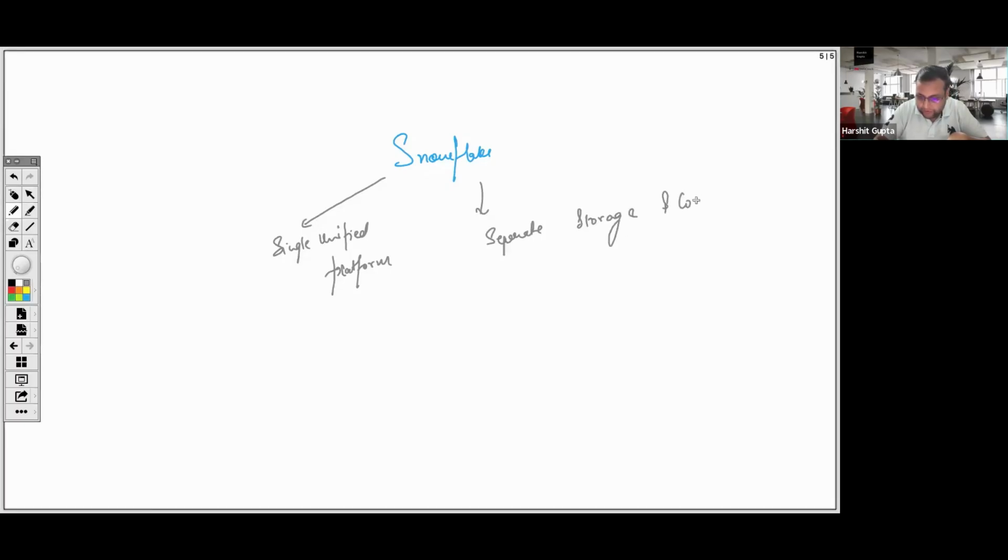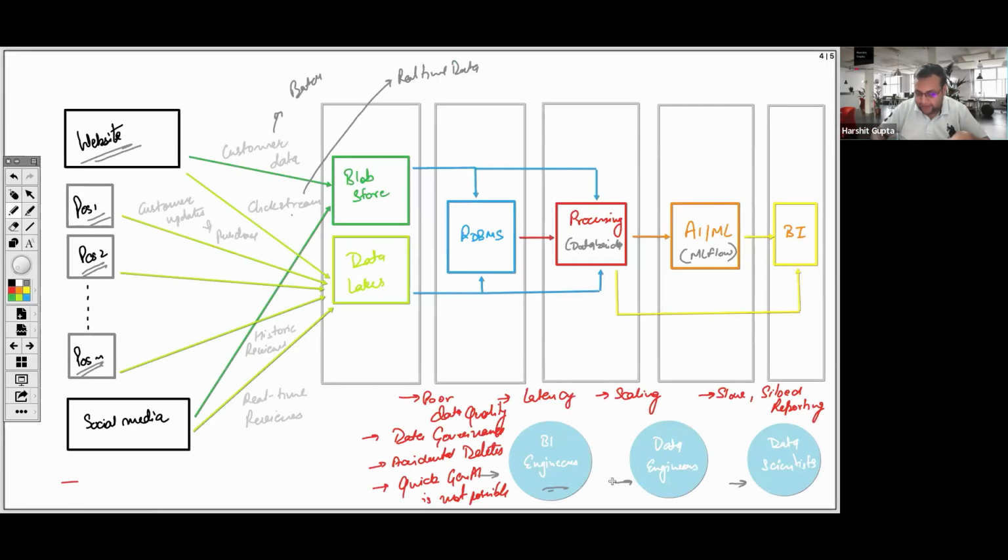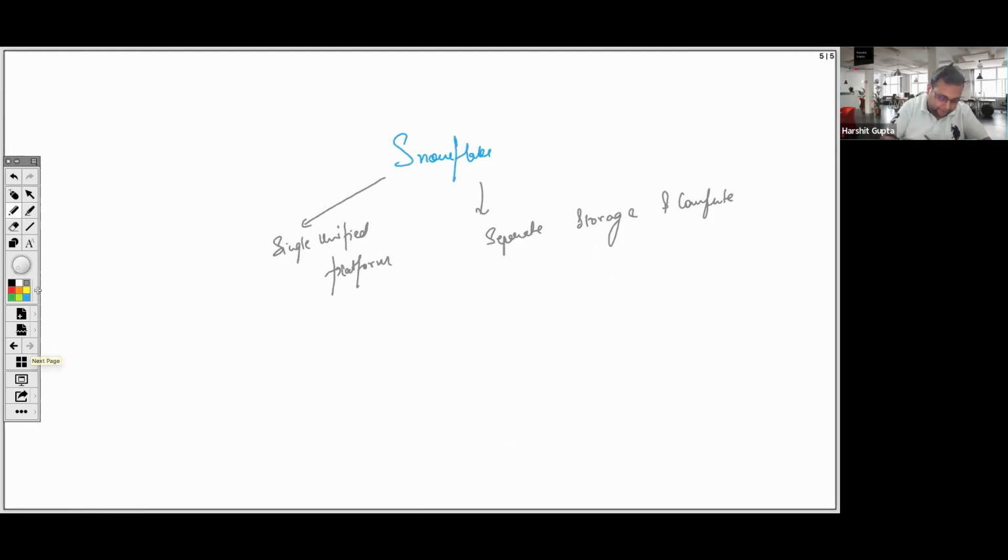So when I'm saying there is separate storage and compute, by this we mean we can run multiple warehouses concurrently. Suppose I am having different roles available: BI engineers, data scientists. Each of these roles would require a different set of resources. For the data engineers, they might require resources for the ETL jobs, which could be higher.